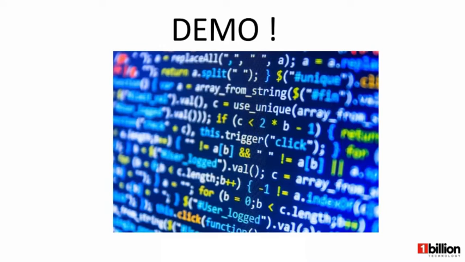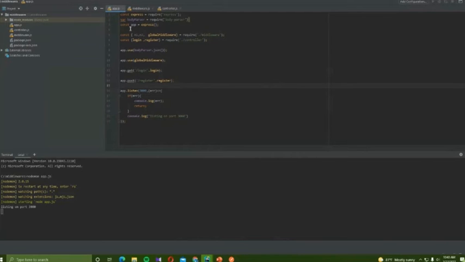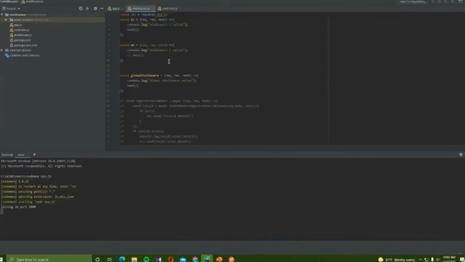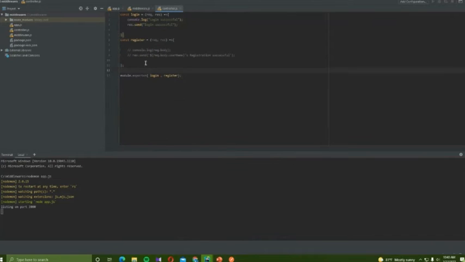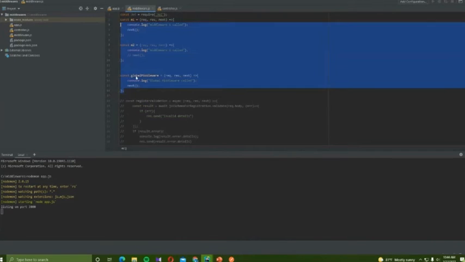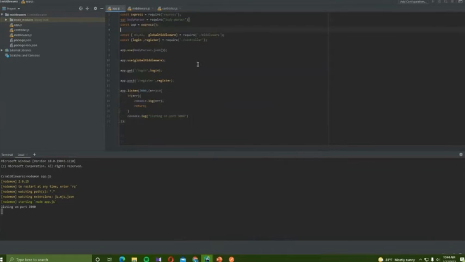I will explain middlewares using a demo. Here I create three main files. First one is app.js, the main file in this web server. Second one is middleware.js, which contains all the middlewares that I'm using in the web server. Third one is the controller, which contains all the main functions in this web server. Here I will install Express and body parser and import all the middleware functions from the middleware file and all the controllers in that server.